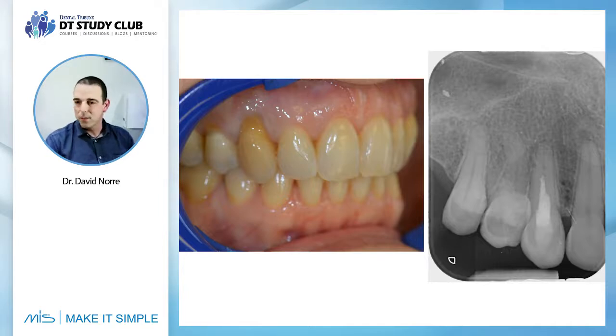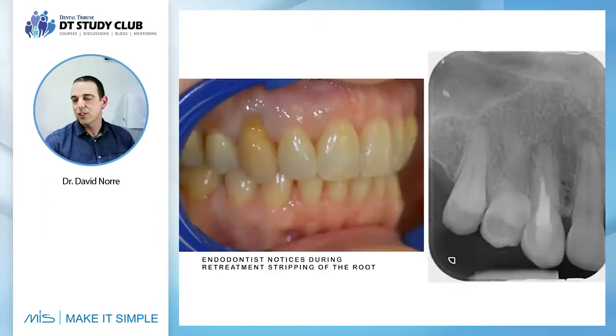These patients came to my clinic with a lost canine. She had pain on the canine. We looked at it, we saw, oh, strange, we're going to do a retreatment of the tooth. So what do we see? The tooth was fractured on the buccal side. We decided to remove it, to do an immediate implantation.